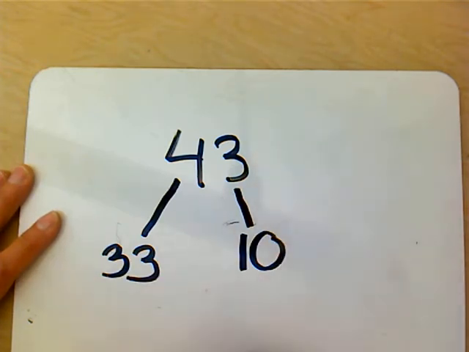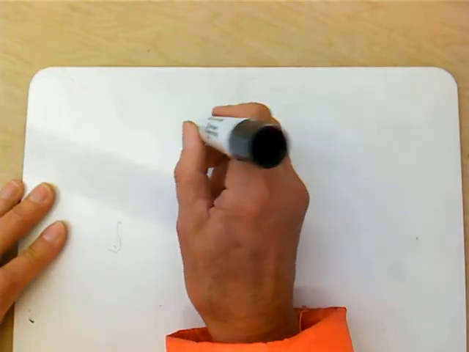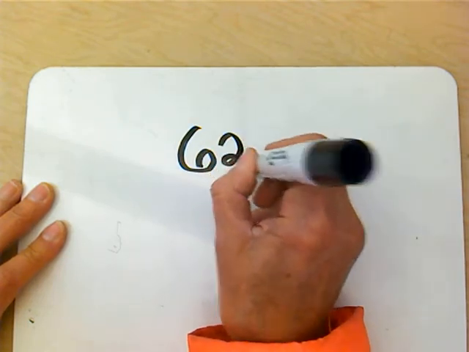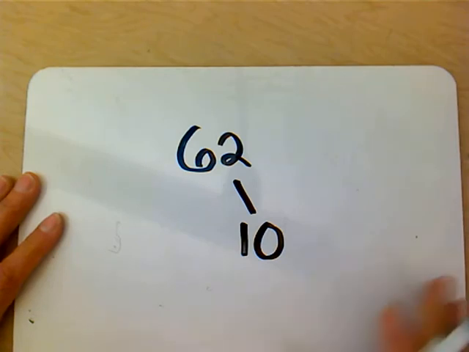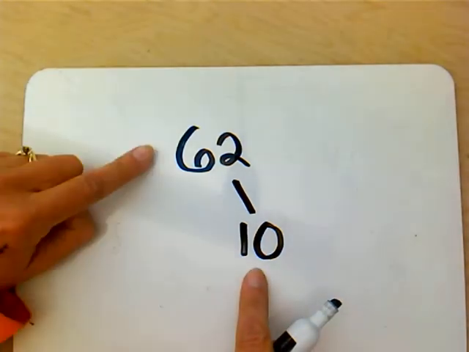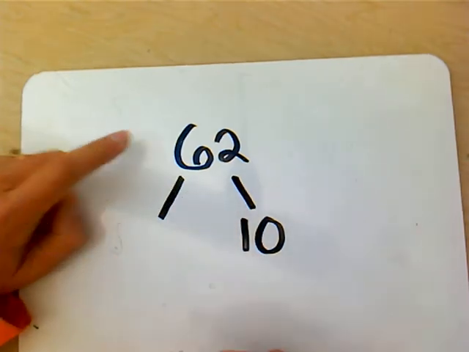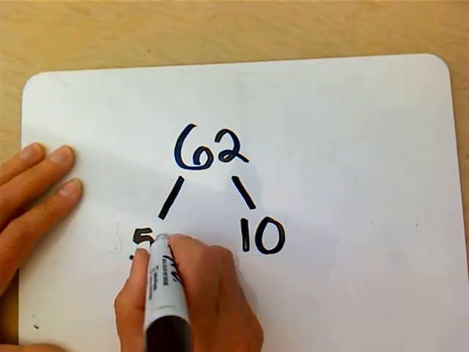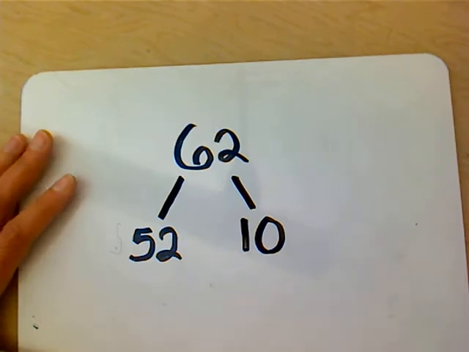So we have to think about skip counting backwards by 10, but we're not going to be using multiples of 10. So let's try another one of those. Let's do 62. I'm going to take out a group of 10 so that I can make a new number bond, and I have to think in my head, if I had 62 and I took out 10, what is that going to leave me? If you said 52, congratulations. We're going to be doing this in our problem set today.